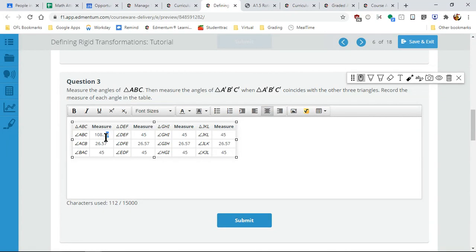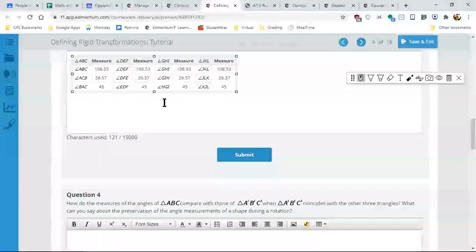108.43. And what's cool about this is I can show you another trick. Control C. If you highlight all of this and do Control V, it replaces it for you. If you never knew that before, that's a good way to get rid of your mistakes. Just highlight and do it there.